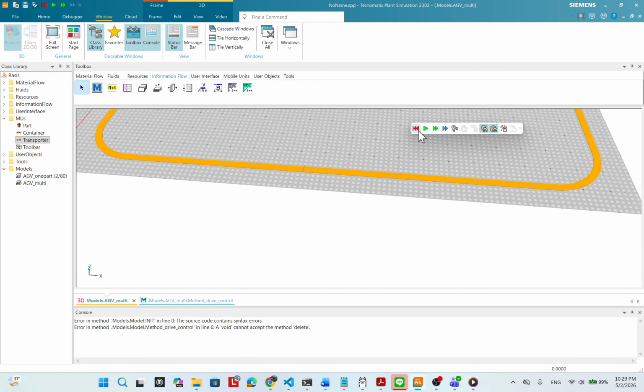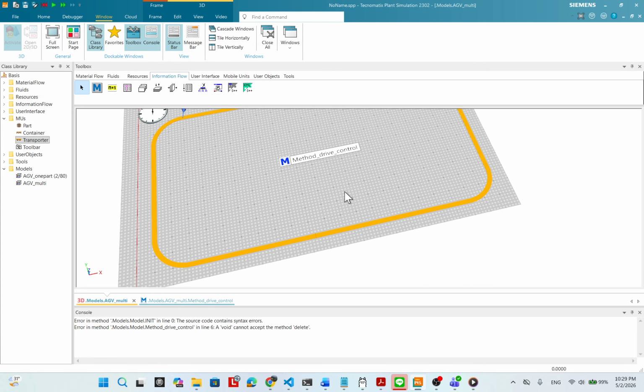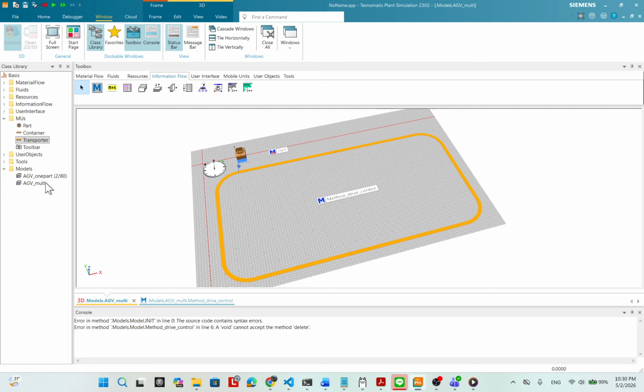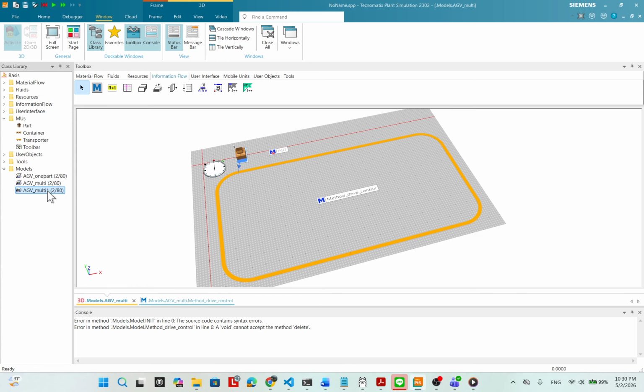Okay, and right now I need to use the user interface, right? This one I need to copy. UI control, UI control.